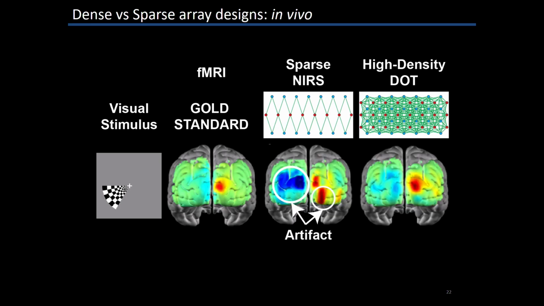With our high-density DOT, the same person a week later, you get a very similar, not exactly the same, but a very similar reconstruction to the same data. Now, with the sparse grid, this is simply a resampling of the identical data. Same system, same electronics, everything. This is all about measurement sampling. Same green lines, again, same system.